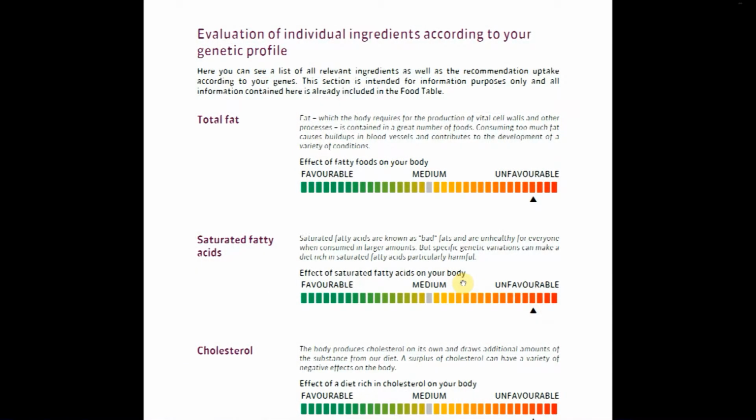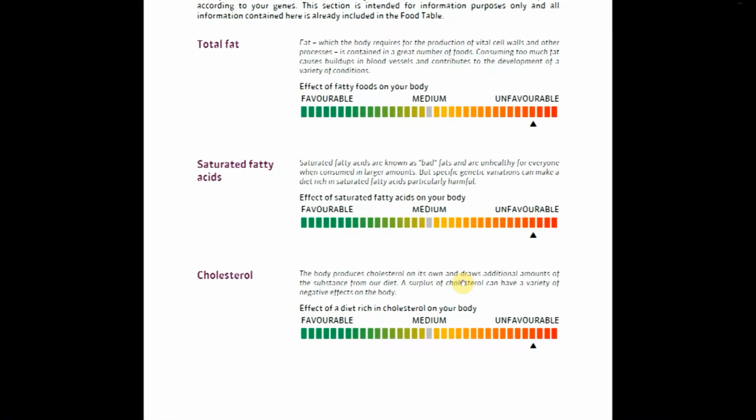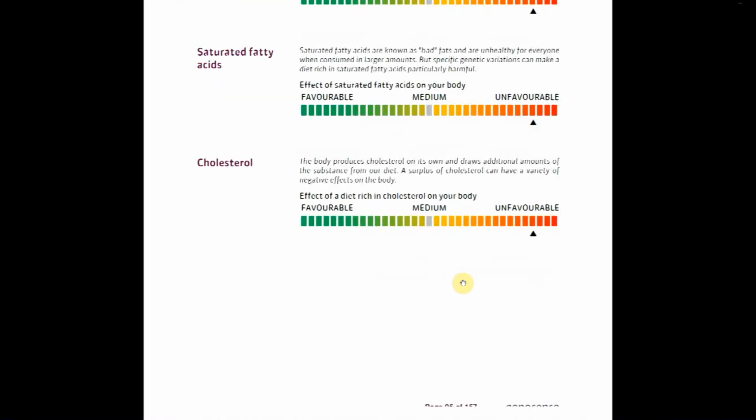So again, do read through this. It just explains about food ingredients. Now there are a number of good and bad substances in food that we're evaluating here. So if you check this page here, total fat. A lot of fat is generally bad for people. But for some people it's moderately bad, for some it's extremely bad because of genetic variation. They just respond to it more, and they have more negative health effects from it. So do check where your arrow is. In this case it's very unfavorable. Saturated fatty acids, that's the unhealthy type of fat, so unfavorable. Cholesterol, also unfavorable in this case.